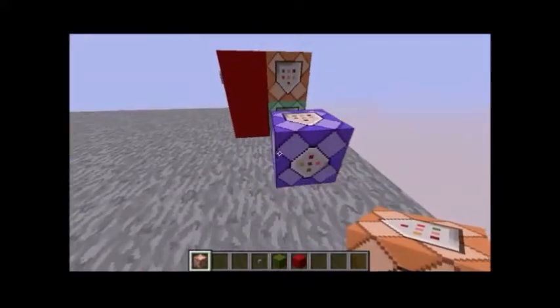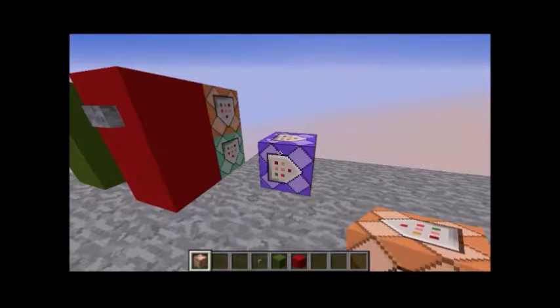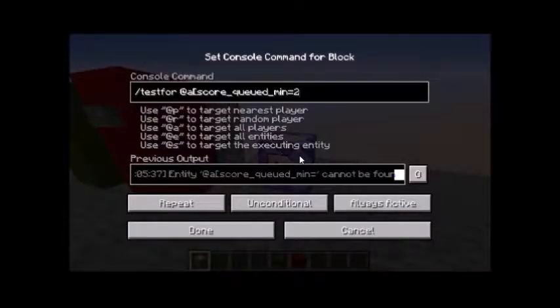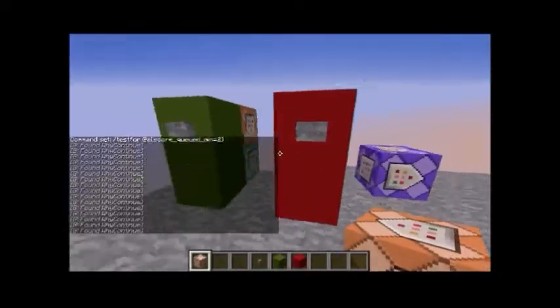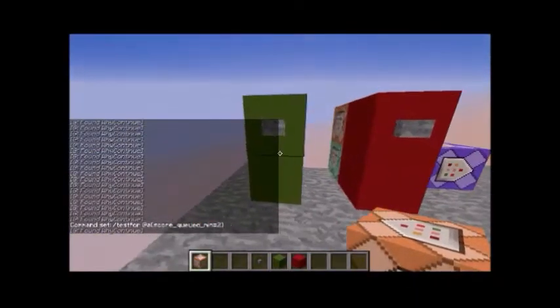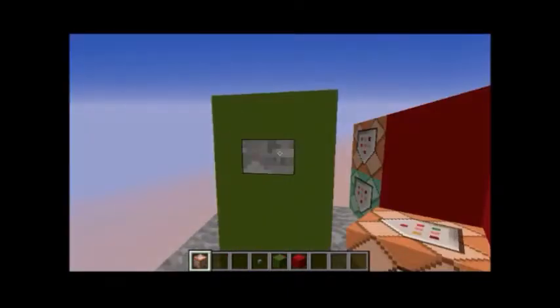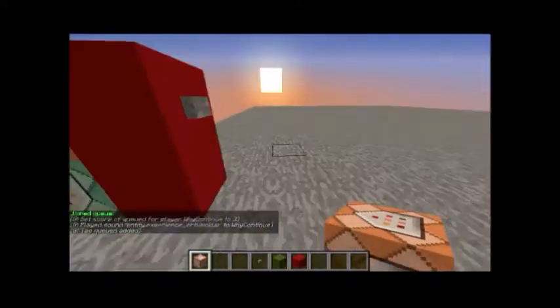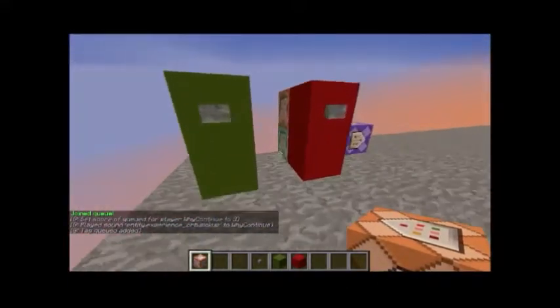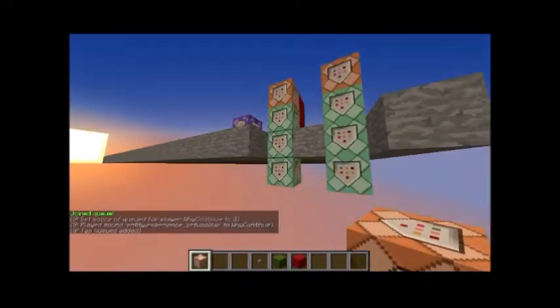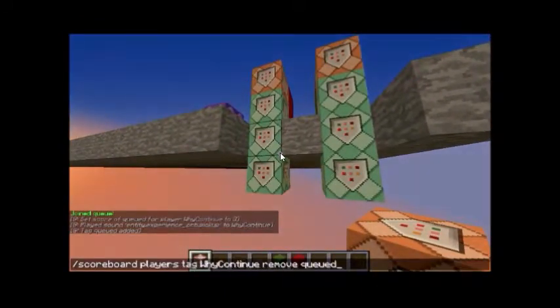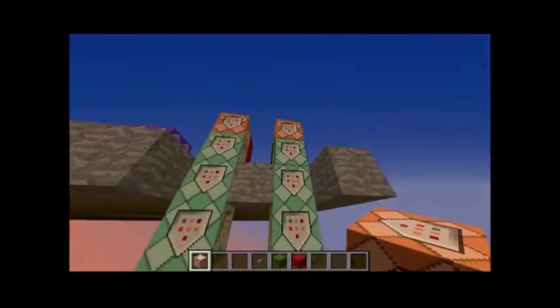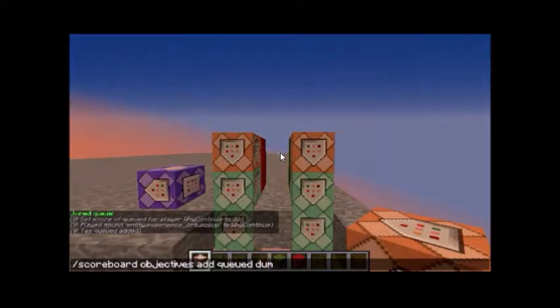So for this, if it's like duels or something, you're going to put this as 2. So the minimum of 2 players need to hit this button. Say I have another one. Oh shoot, okay, hold on. Since I kept clicking this, like I kept removing the thing, it wouldn't remove my score because it kept adding up. So I'm going to remove that and reset.